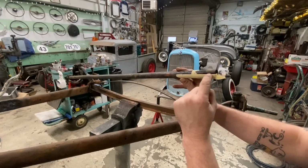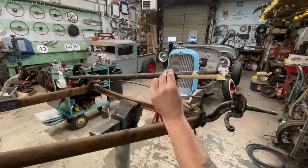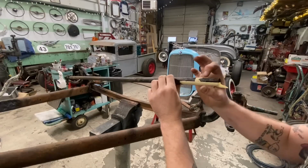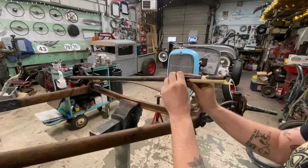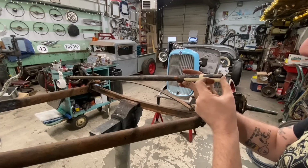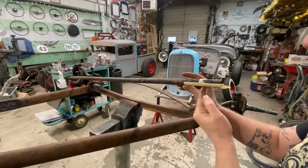Note this slot right here. So that is when you put the clamp on here, you can tighten it down and it clamps the tie rod in so it doesn't move. We're gonna have to continue this slot. So I measured from the end in and got our 2 inch point. That's where we're gonna cut the end of this tube off.